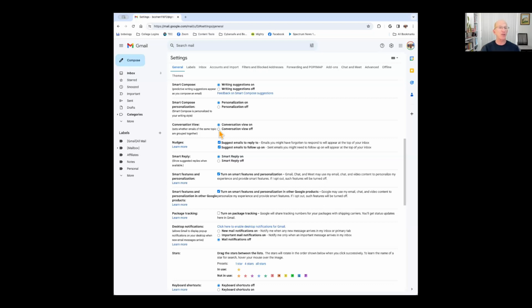And Gmail will include all of the conversations of the same topic grouped together, as opposed to organizing them based on chronological order. So some people prefer taking conversation view off so that it doesn't do that. So that's one of the things you can do with your Gmail.